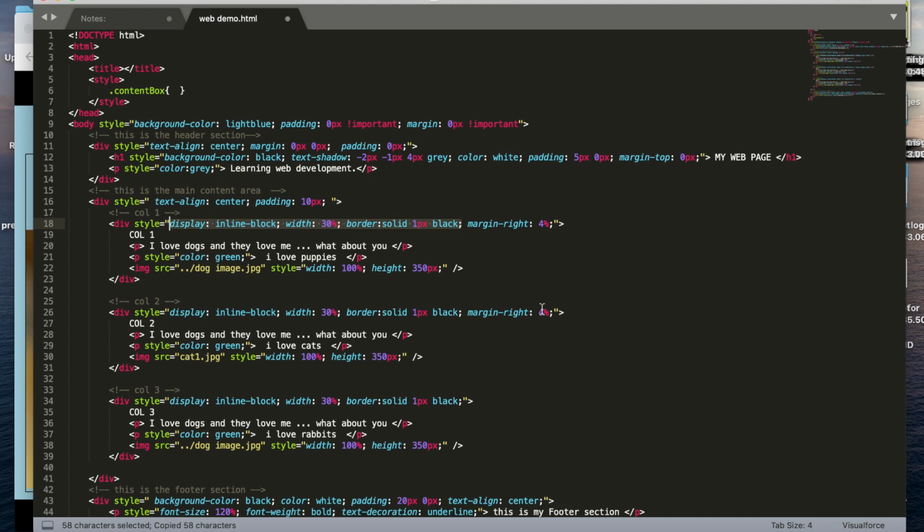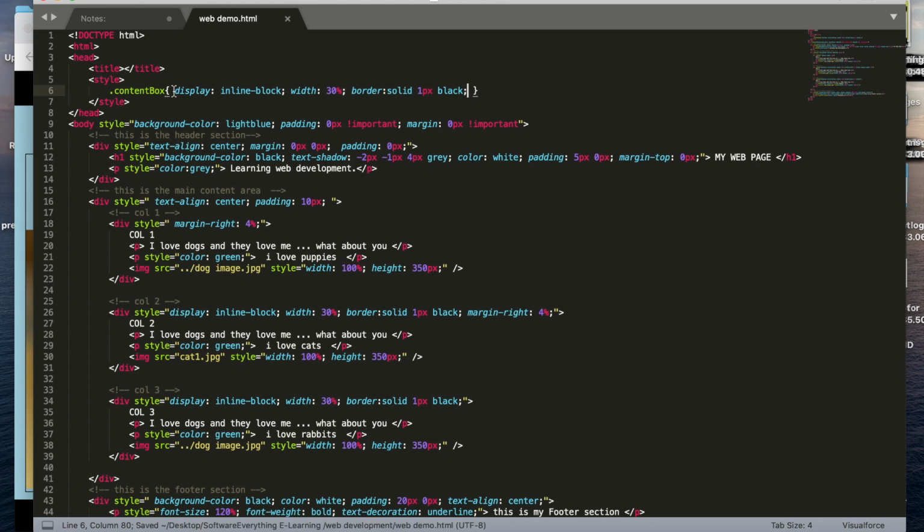So we just copy paste this, paste it into here, just like this. Click save. And then what we're going to do now for column 1, just to show you what happens, we go into column 1 and we go to the div and we say class equals, and then we put the quotation marks, and then we put the name that we've just created, content box. Click save.